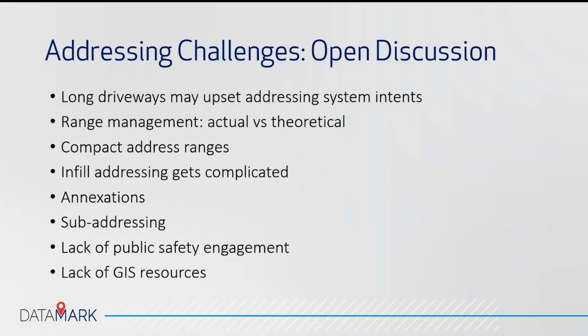So one thing I didn't mention here is that there are two of the biggest challenges that I've identified with addressing specifically. The first is the sub addresses. The second is when you have self-addressing municipalities, they assign their own numbers and then they don't report it back to the larger county. And some places might think, well, who cares? What's the big deal? It's my addressing.